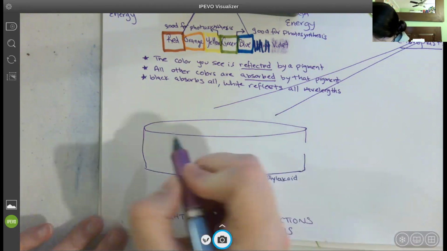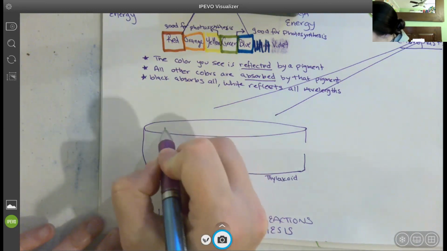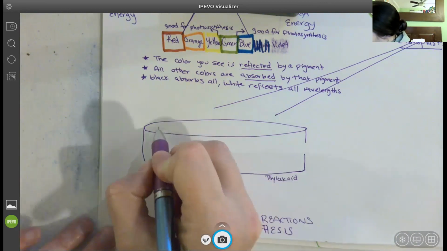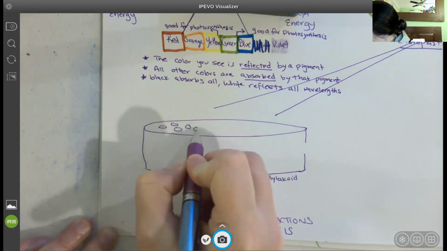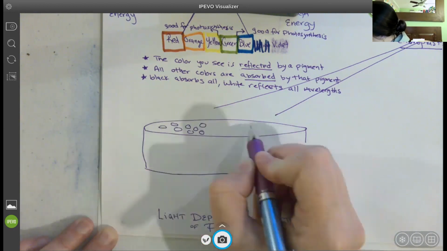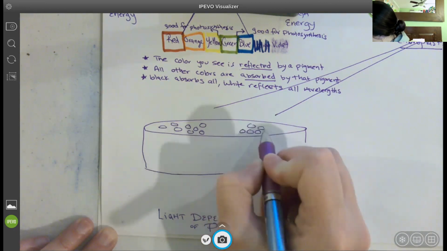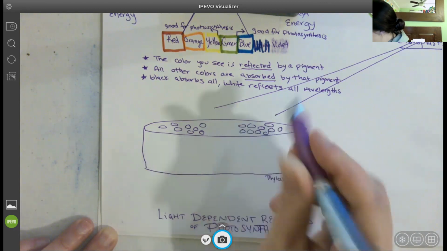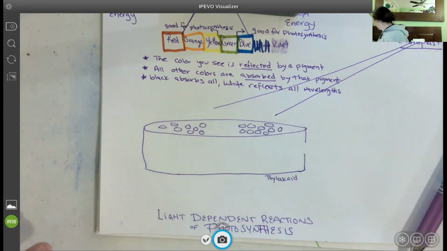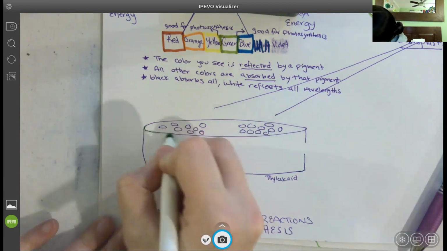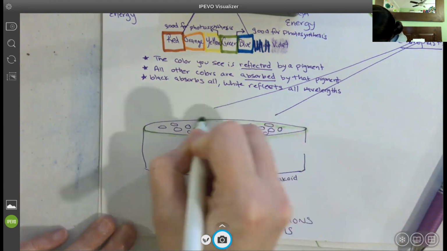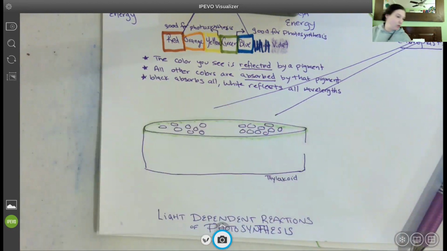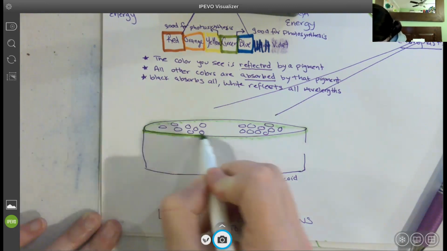you have photosystems. You have two of them, and they're made up of a bunch of different pigments that hang out in the thylakoid membrane. Mostly chlorophyll, but some accessory pigments too, like those carotenoids and those phycocyanins. So let's take our green. Nope, this is bad. I try to throw away the markers when they don't work, but I do a lot of sharing of these markers.